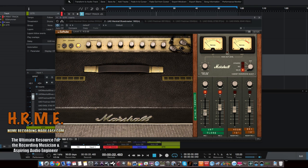So what it sounds like to me without reading the manual is that the first U67 was probably off axis of the cone. It sounds a little bit darker to me, so it probably wasn't on the center of the cone. The second U67 was probably more dead center on the dust cap. It gets a little bit more of a buzzier sound, and so then you can blend the two together.